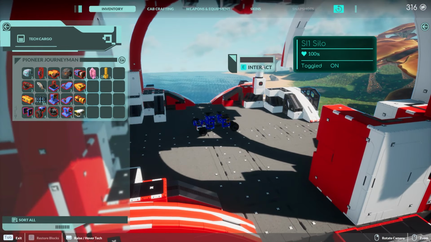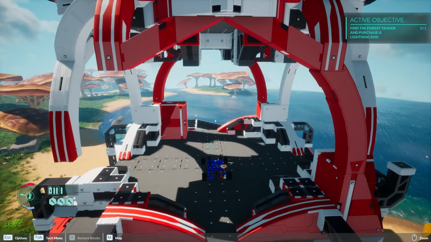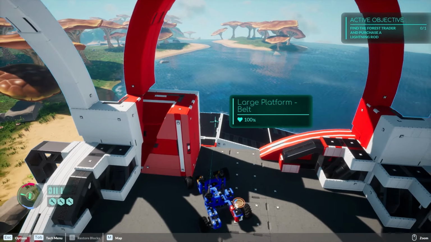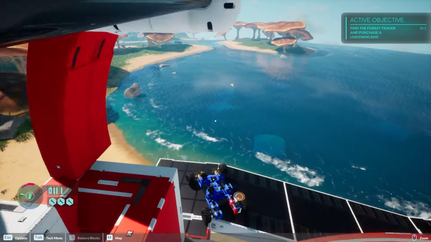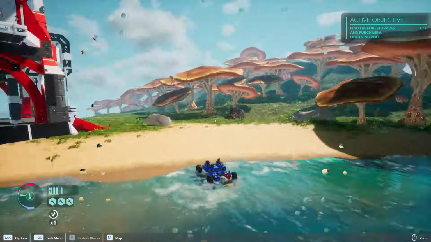Selecting it when you're all stuffed inside is a little difficult. All right, there we go. We're going to take that. So how do we get down here? Do I have to go back down this way? Oh, I blocked my exit. Can I just drive off? There we go. That worked.